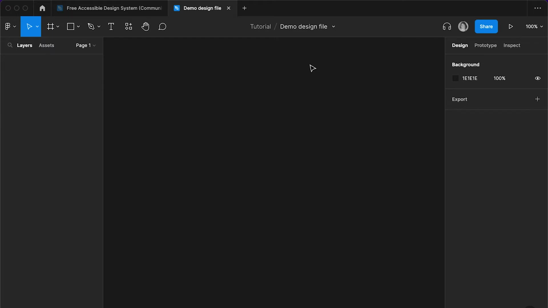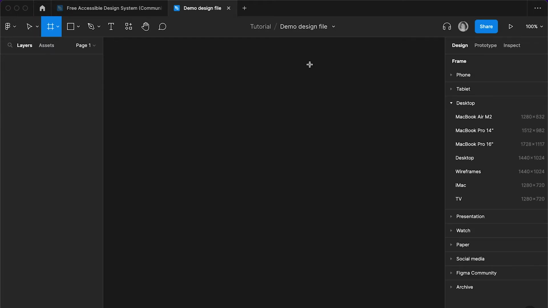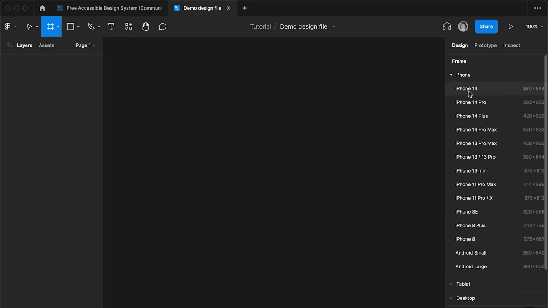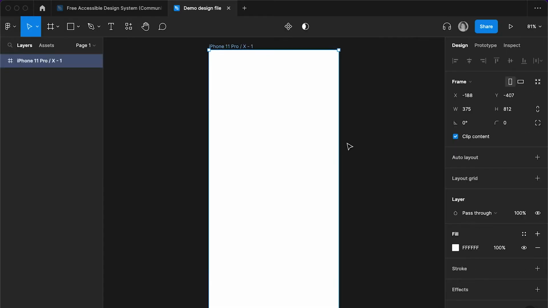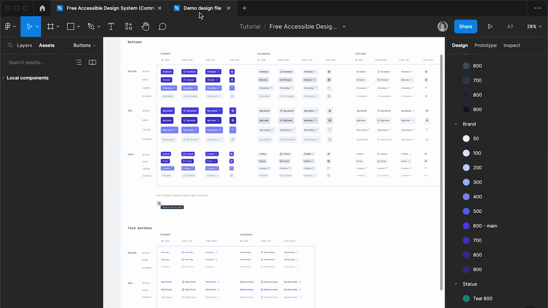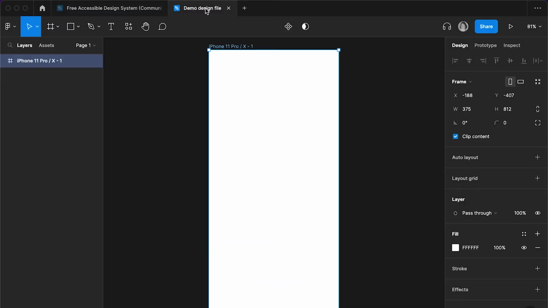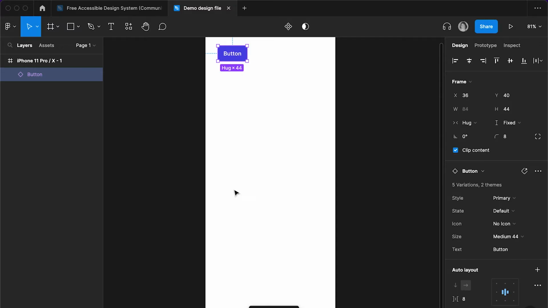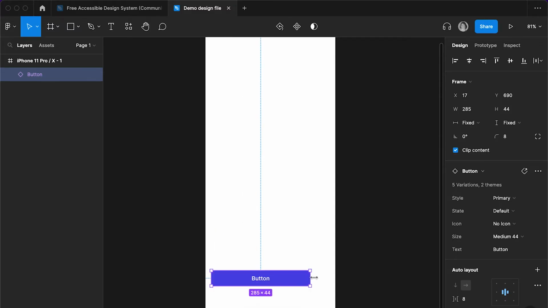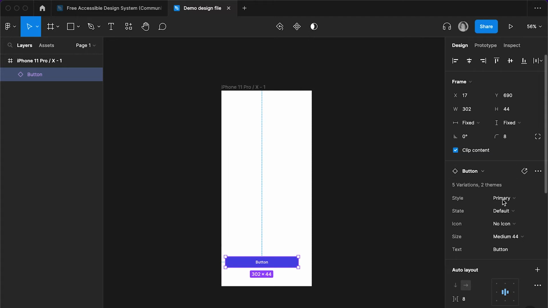And suppose that I want to create mobile prototypes. So I go here and create something mobile. This is my preferred size. So how to use the design system in my design file? Well, I can just copy and paste the components. For example, if I want to use the button, I can copy it and just directly paste it here. So now I have my button in my layout, and I can also adjust its style. For example, I don't want it to be medium, but I want it to be big.